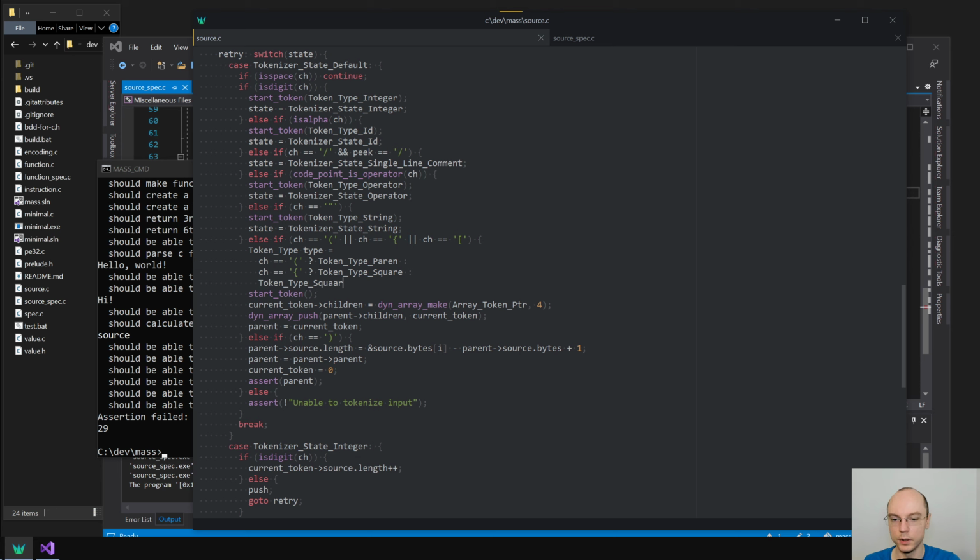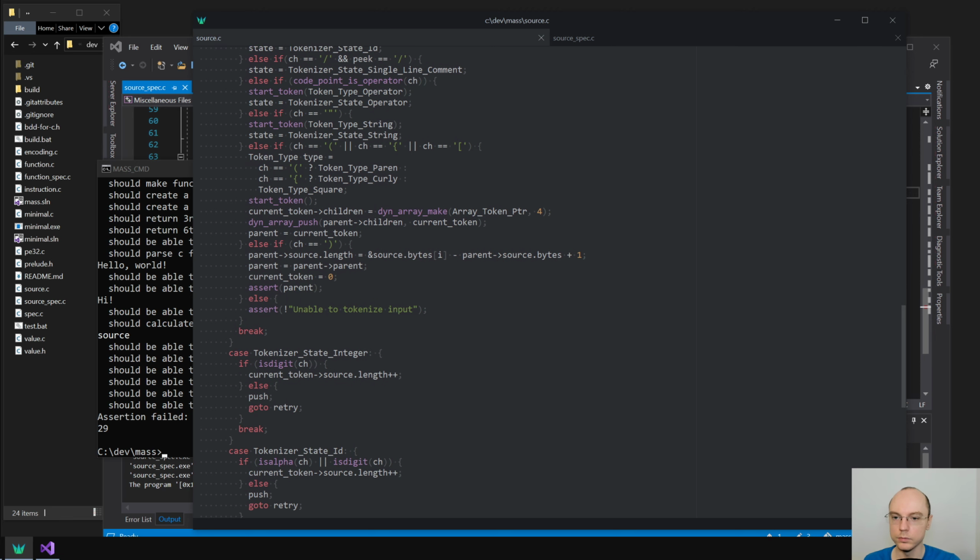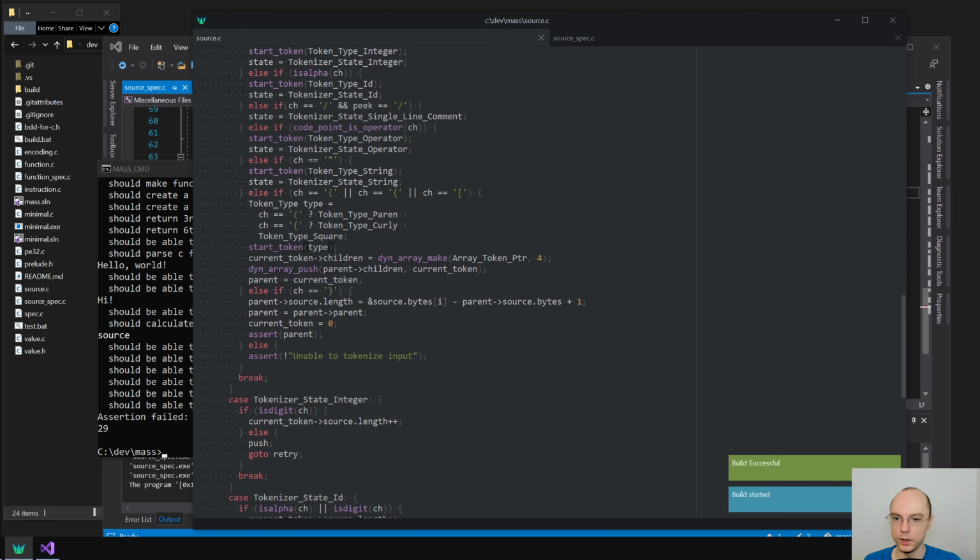Actually, this one is square. The other one is curly. Okay. So we start talking of this type. That's good. And here basically is the opposite, right? Where we just say if we come across the closing one, then we pop the stuff.